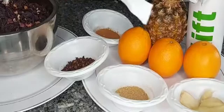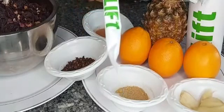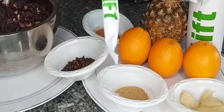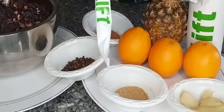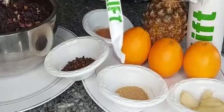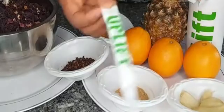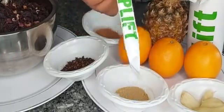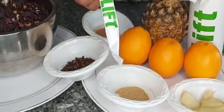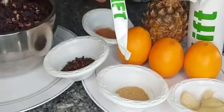I'll be using this uplift powder, which is also a natural powder made up of yerba mate, tart cherry, mangoes, guava, lemon peels and beetroot. All of these are rich in vitamin B and they would also be adding some richness to our drink. However, this is optional. If you don't have it, it doesn't matter. But I like to use natural things for my preparation, so this helps to boost the richness and nutritiousness of my zobo drink.